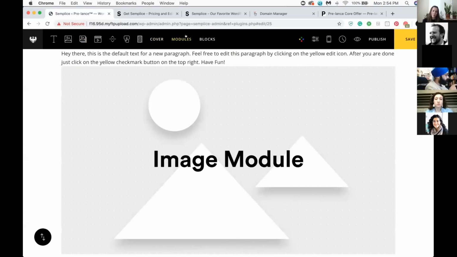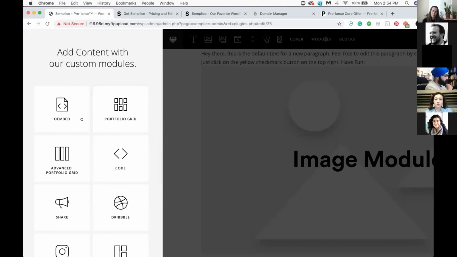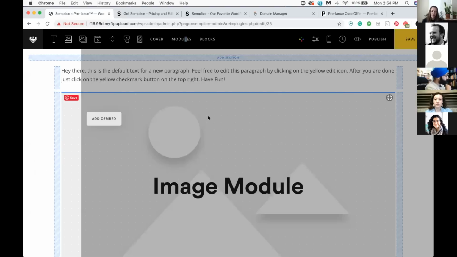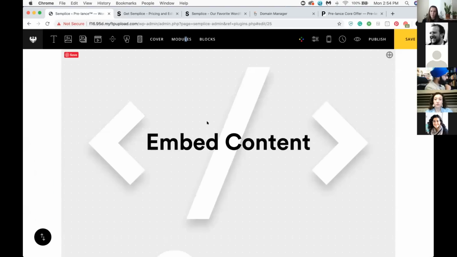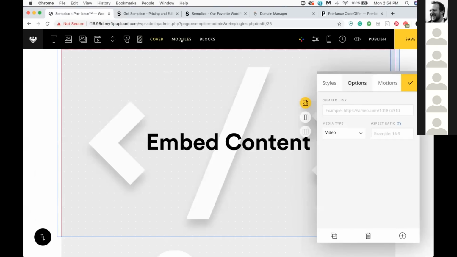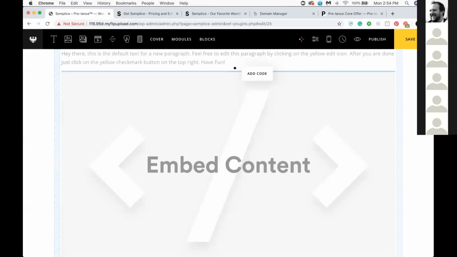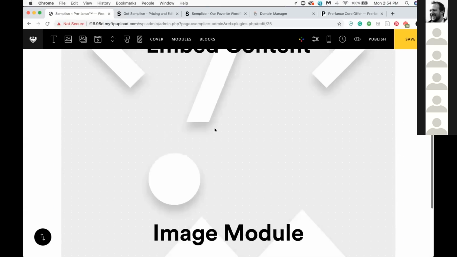One of my favorite features in this are blocks and modules. What modules does, it gives you a bunch of customization sections. So if you wanted to, I think Aaron was asking about adding custom CSS. If I add this in right here, embedded content, if I click on it, I will get all my options to, sorry, I think I dragged the wrong one. Module, oh, sorry, code, my bad. I was going a little ahead of myself. There we go, code module.